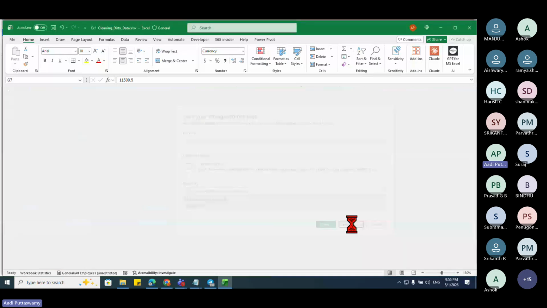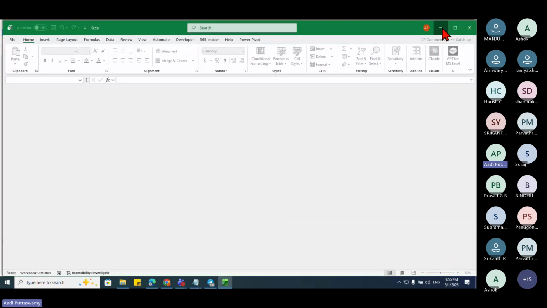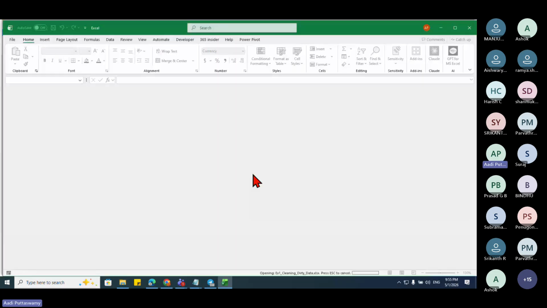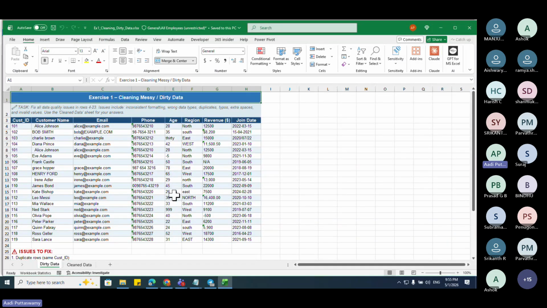Because if I save it, then again I'll not get that file. Let's go here and take this and keep it. Now what I'll do, same thing, I'll use Claude. I don't think we use more tokens. So I'll just go here, click on this.